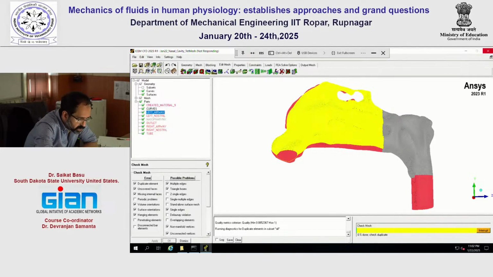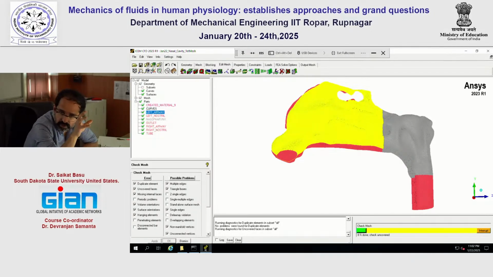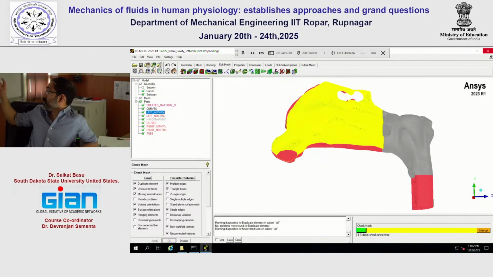And at this point, sometimes you see that there are problematic elements, for which you can create separate sub parts which you can fix locally. You might have to go back again to the segmentation stage and make sure that the transition from one set of pixels in one slice to the next slice, where the same pixels are in the same region, is smooth enough.